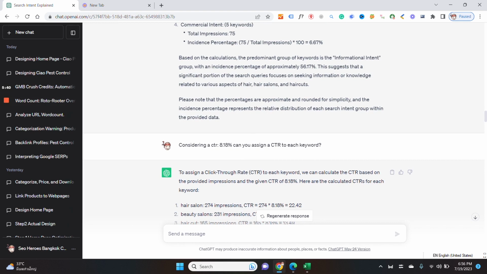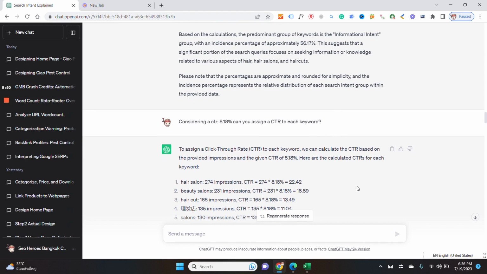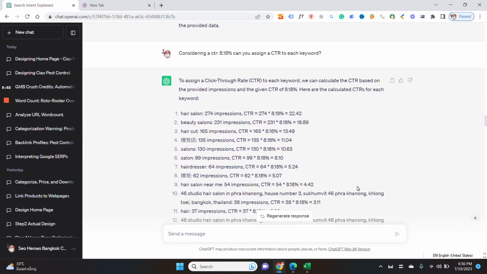To assign a click-through rate to each keyword, we can calculate the CTR based on the provided impressions and the given CTR of 18.18%. Here are the calculated CTRs for each keyword. Okay, so I'm using the power of ChatGPT to assign an estimated CTR to each keyword based on the number of impressions and an initial CTR data.